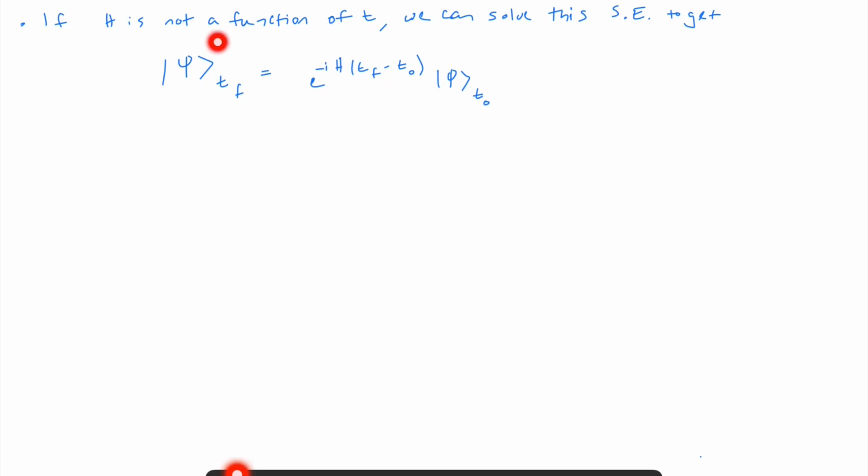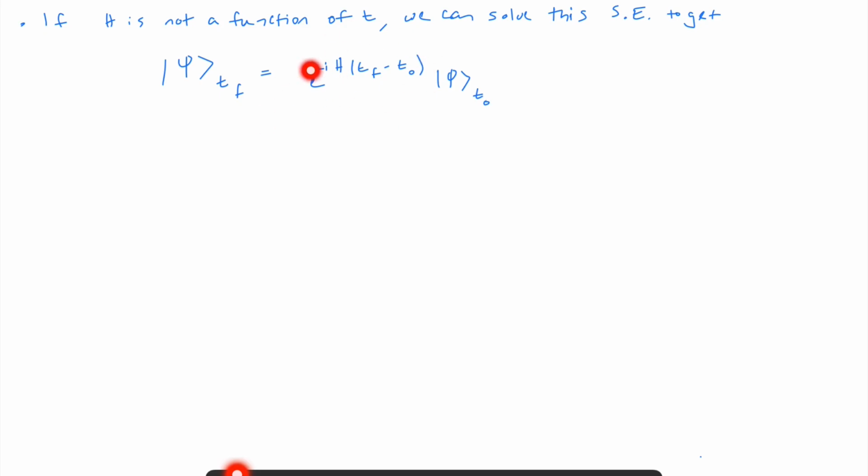If H is not a function of time, the Hamiltonian is just always going to be the same, which in general we're going to assume in QFT, with some exception of some very abrupt changes. If H is not a function of time, we can solve the Schrodinger equation to get this. If you throw in any initial time t_0 and what the state is, and you want to know what the state is at some finite later time t_f, you can just hit that with this operator, which is an exponential: e to the minus i H, the Hamiltonian, times the time difference, t_f minus t_0. This is shown in standard quantum mechanics as the solution of the Schrodinger equation when you have a time-independent Hamiltonian. So this is how you do it.